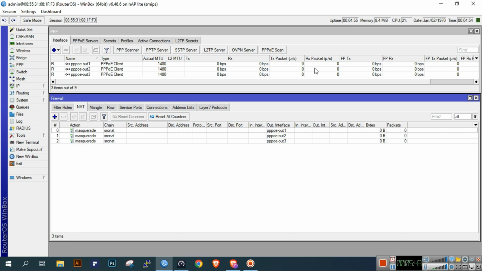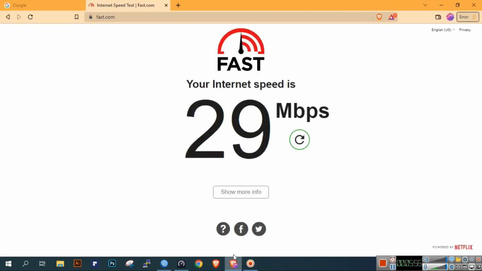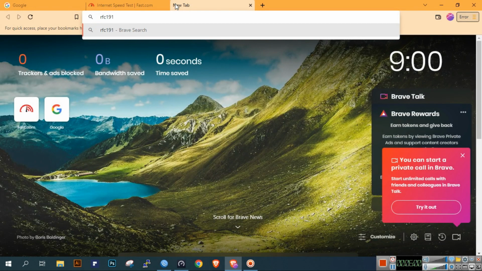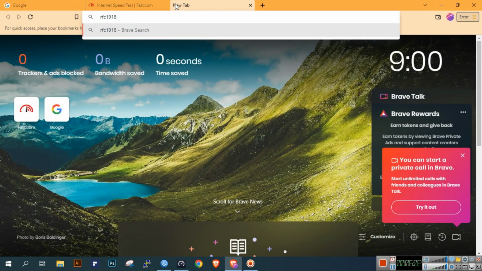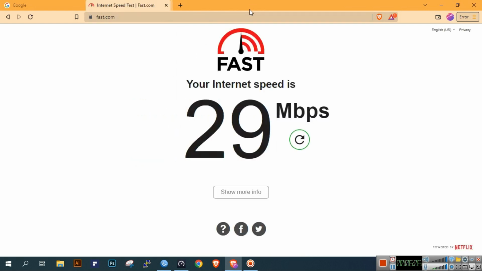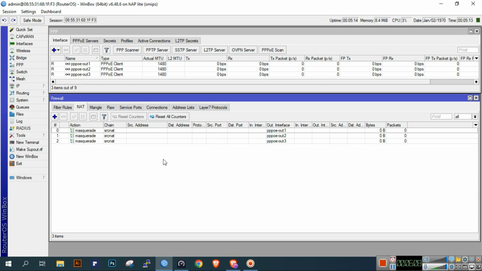Next is we will configure RFC 1918. So what is RFC 1918? RFC 1918 is the list of IP address. We don't have internet yet, so we need to put internet first here.